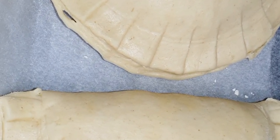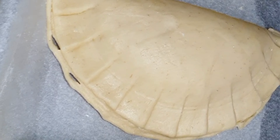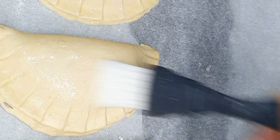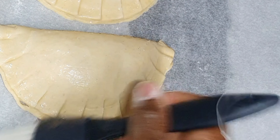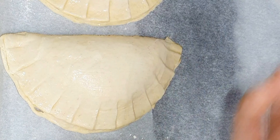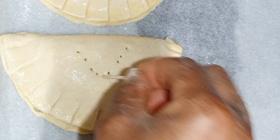I'm done with one line - these are strictly no cheese, just the vegetable filling. The veg gel was what I used to stick them together, and I'm also going to use it for glazing. Without glazing, the pie comes out pale and that won't be nice. I'll wash them with the veggie gel and put a hole in them. For the no-cheese ones, I'm going to mark a V-line like this.